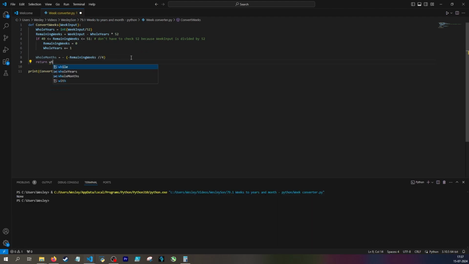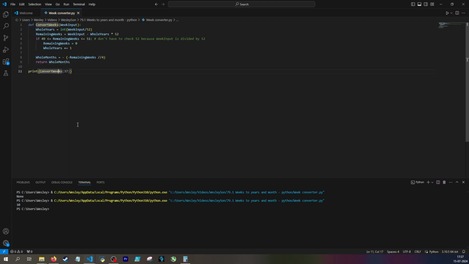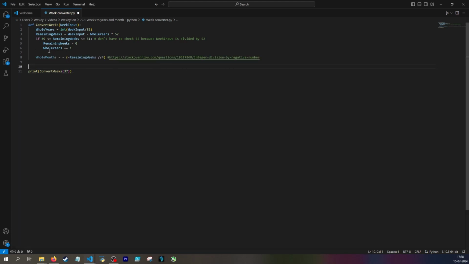So right now I actually just want to return whole months, just to showcase. So that would be 10, which is what I want it to be. So that's perfectly fine. At this point, I can already create my text string because I've already taken care of this edge case where I wanted to round up to 1 year. So I want to create my output string, which is what I'll actually be returning.